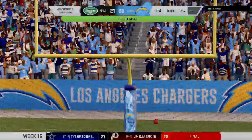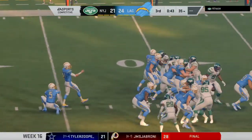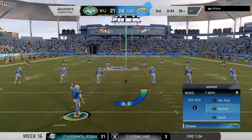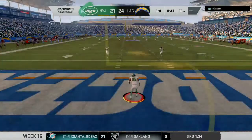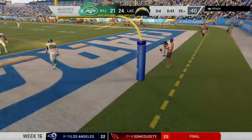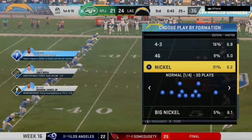Badgley able to knock this one through, and they have regained the lead. That drive took him inside the 10. Good job defensively to hold him to 3. Yeah, I like how you did that. Give a little tip of the cap to the stop troops there because they didn't give up a touchdown in that situation, right? Made them kick the field goal. And, yeah, points went against them, but that feels a whole lot better running off the field.